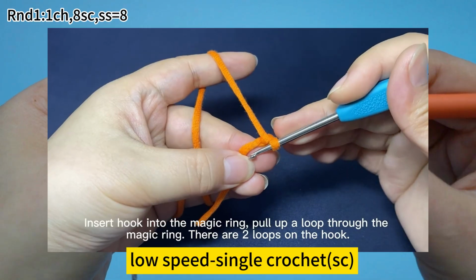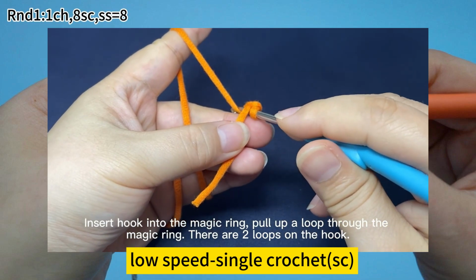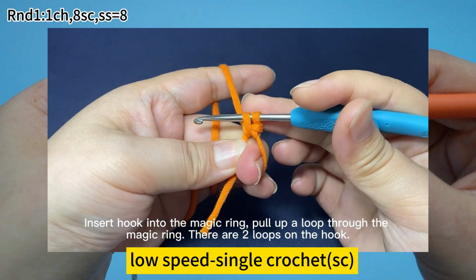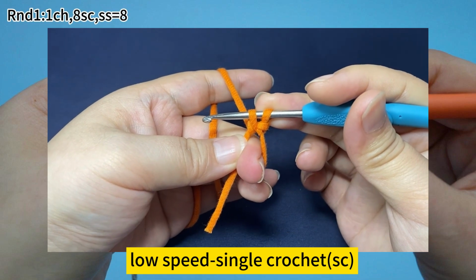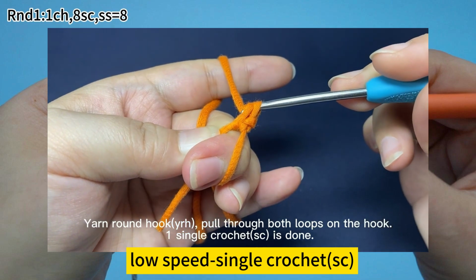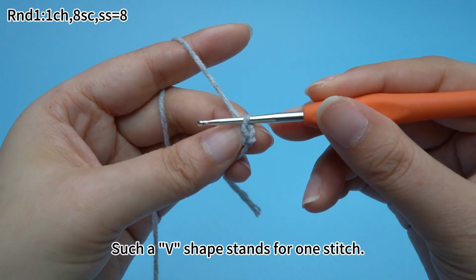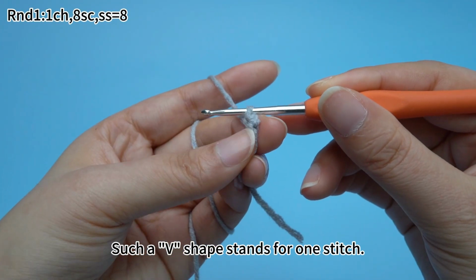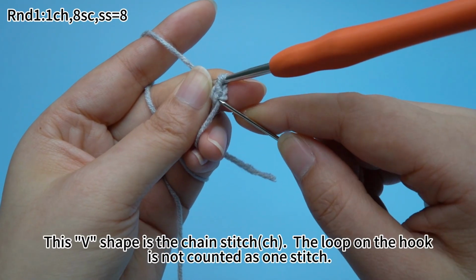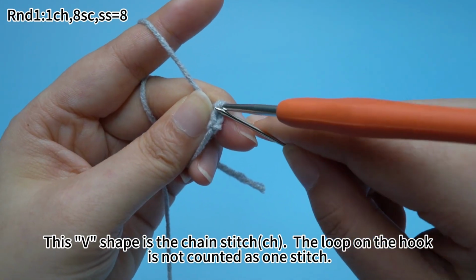That's a single crochet. Insert hook into the magic ring. Pull up loop through the magic ring. There are 2 loops on the hook. Yarn on the hook, pull through both loops on the hook. One single crochet is done. Such a V shape stands for one stitch. This V shape is a chain stitch. The loop on the hook is not counted as one stitch.